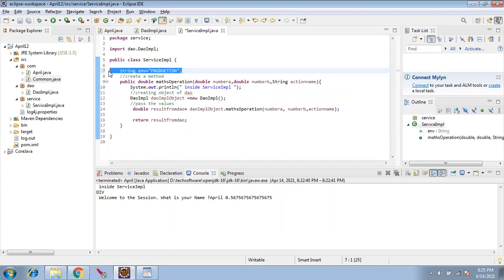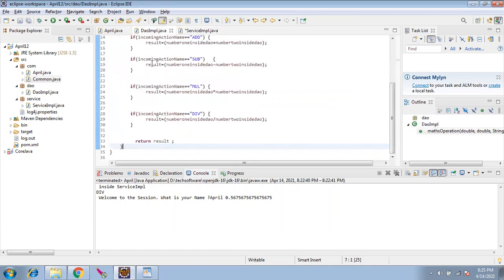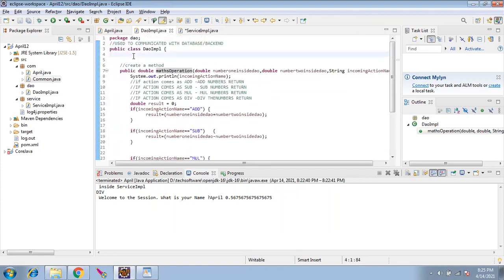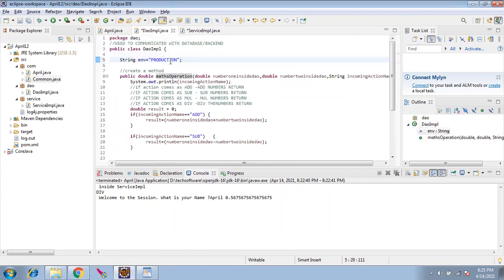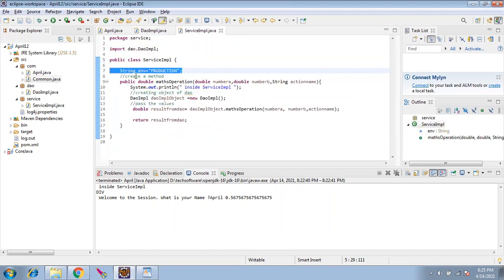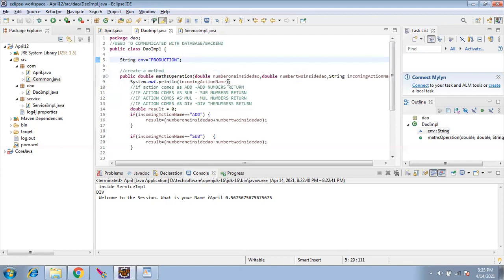Same way, I'll go to the DAO class and create one variable as production. This is perfectly correct syntax. Now, with sysout, I can just print and see what is there in the variable. I will go here. Where is the sysout?